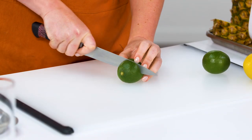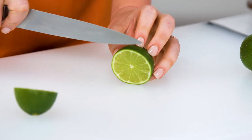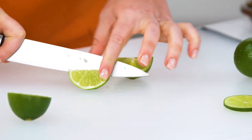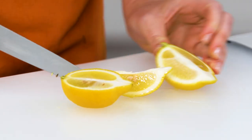The last garnishes I'm going to work on are a couple of slices of citrus. For the lime, I'm going to cut it a couple of different ways — starting with a classic ring, then taking that middle round piece and slicing it in half into a wedge, and then again to make two wedges. And for the lemon, I'm just going to do a classic wedge.